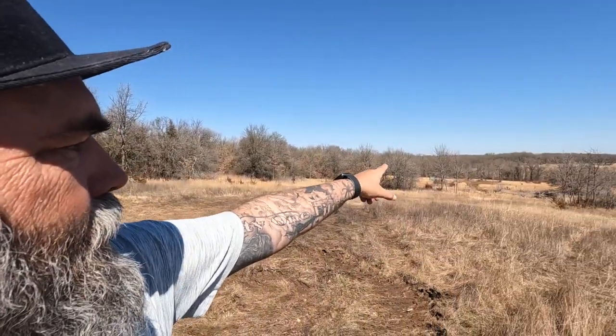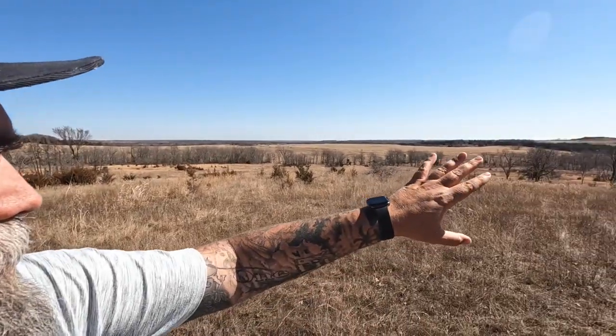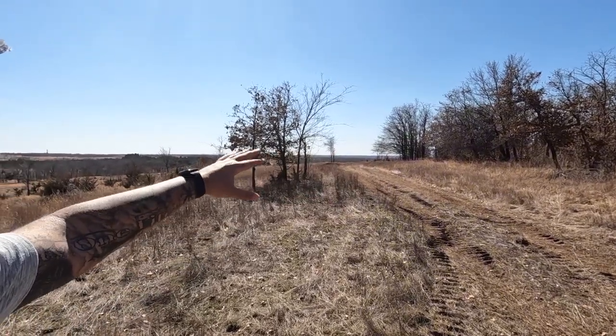So this is probably the future spot of houses. It's a ways away, but Nikki's already kind of working on where her garden area would be. Her house would be somewhere in this area. And then we have this massive, beautiful view of the property. And hopefully someday down there is a lake on that side of the creek. And then my house would be somewhere over in this area.